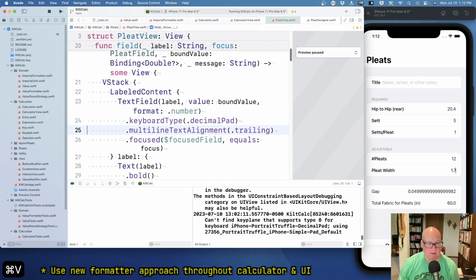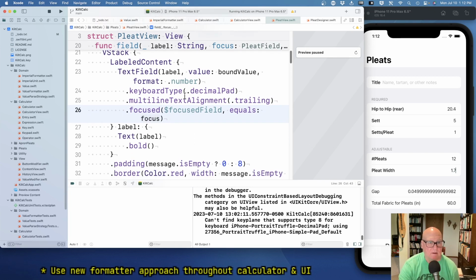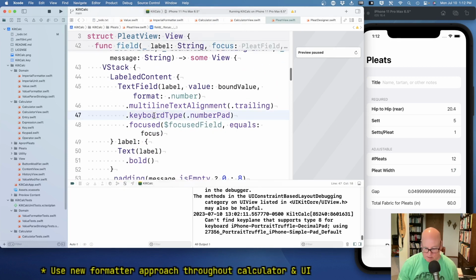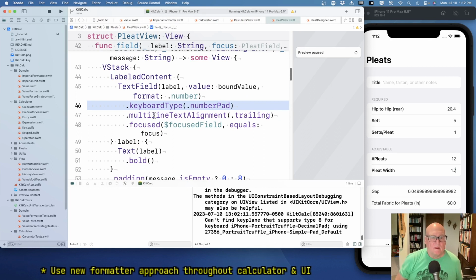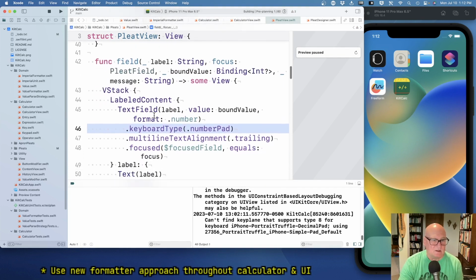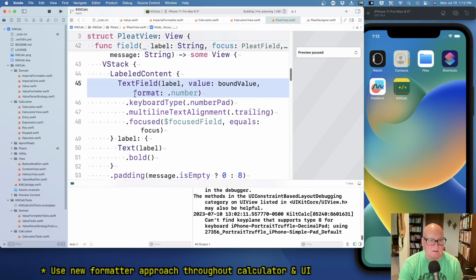Move this up. Keyboard type and keyboard type. Okay. Guess we haven't run tests yet, so let's do that. Then we're going to start extracting. So I want to do this. Will you let me extract? Let it finish building.